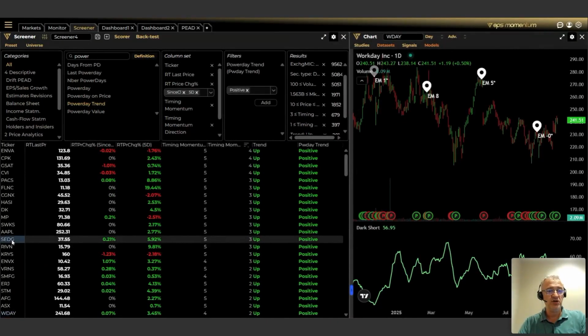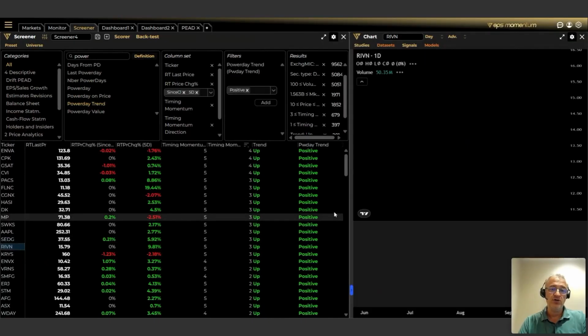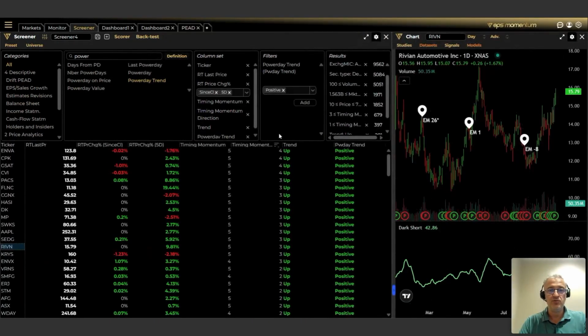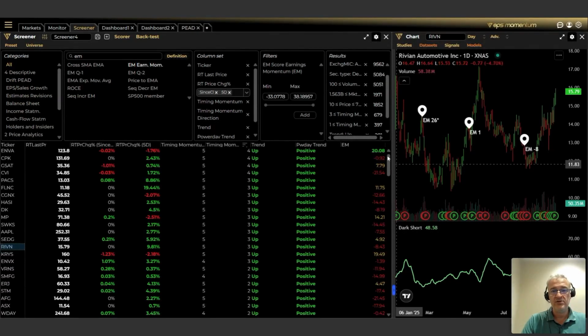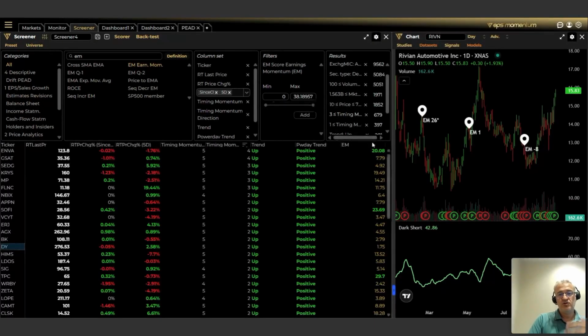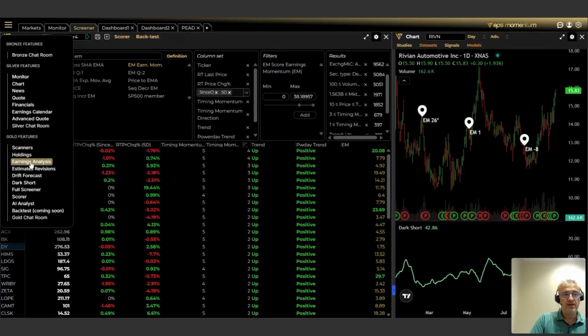Now, of course, what you usually do here is once you've narrowed down on prices, then you pull up the earning momentum, right? So you put up the earning momentum and you say, I want the earning momentum to be at least positive. Give me the names that are positive, right? So just a reminder, earning momentum gives you the earning analysis.